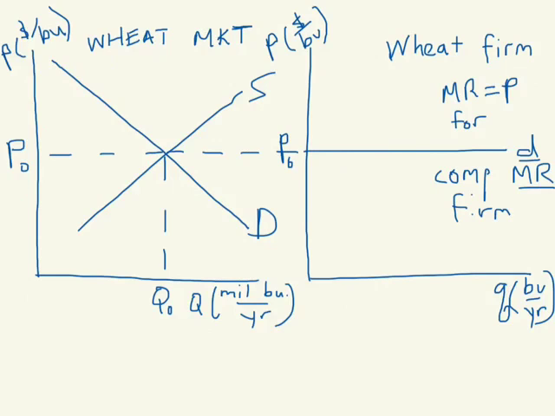When we go to study monopoly, all the cost stuff stays the same. Everything stays the same except for two things. One, the single firm faces the market demand. And two, for a single price monopolist, the marginal revenue function turns out to be less than the price, different than the price. So that's just looking ahead a couple weeks.